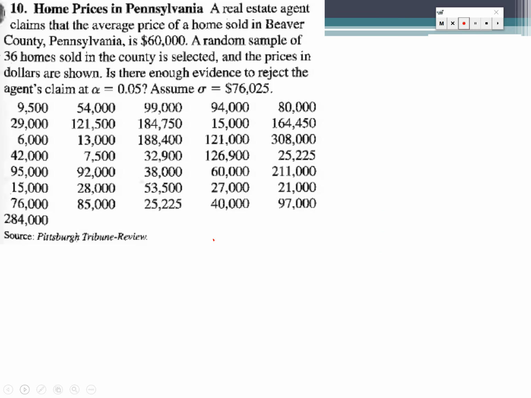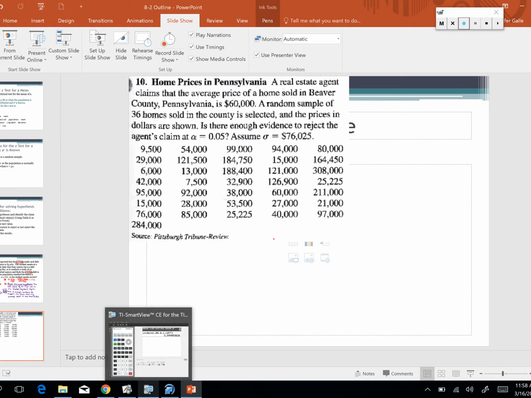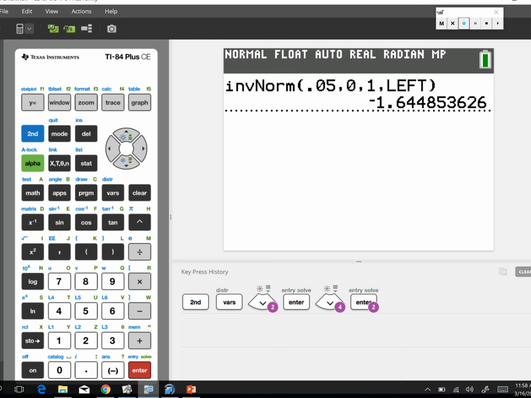Now, here's the reason why I chose this next example. I know you guys are looking at this, you're like, oh, Miss Golly, we got to type all that in our calculator, don't we? Yeah, to find the sample average, sample mean, yeah, we do. But the reason why I chose this is because I know the questions come up, you get bigger values and things, but I want to show you in the calculator how to shortcut this a little bit.